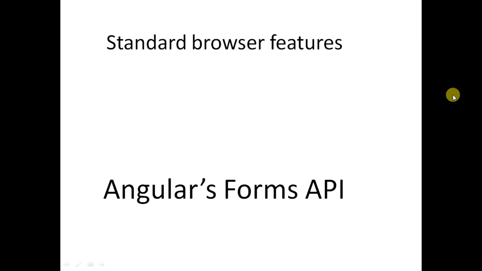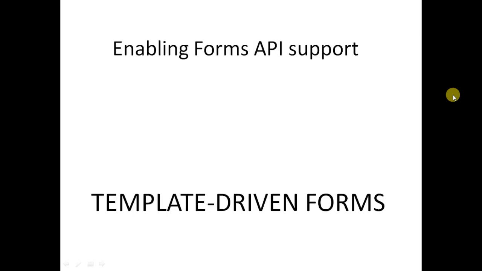With the reactive approach, you create an underlying data structure in the code. Now, enabling forms API support. Both types of forms, template-driven and reactive, need to be explicitly enabled before you start using them. To enable template-driven forms, add FormsModule from @angular/forms to the imports list of the NgModule that uses the forms API. For reactive forms, use ReactiveFormsModule. Here is how to do it. We will not repeat this code for each example, but all of them assume the modules are imported. All the downloadable code samples for the book import the modules in AppModule.